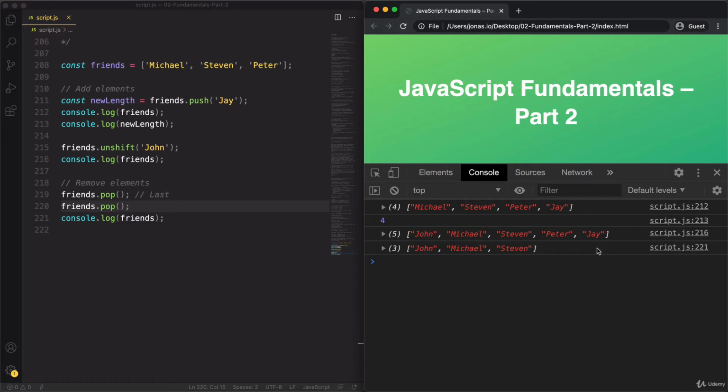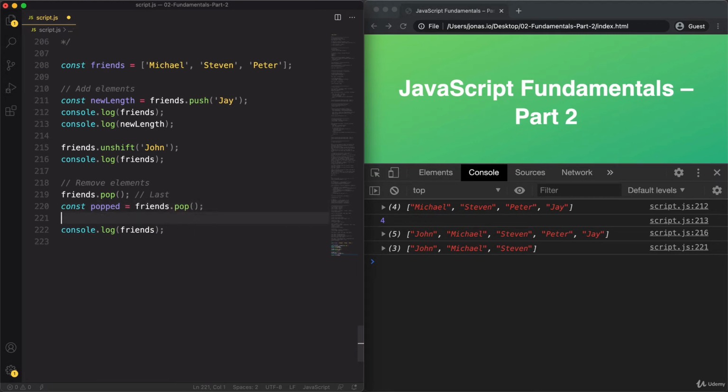And indeed, we removed J and Peter. Now again, this pop method also returns something, but this one doesn't return the length of the new array, but instead it returns the removed element. And so that can sometimes be useful. So let's call this one popped, okay?